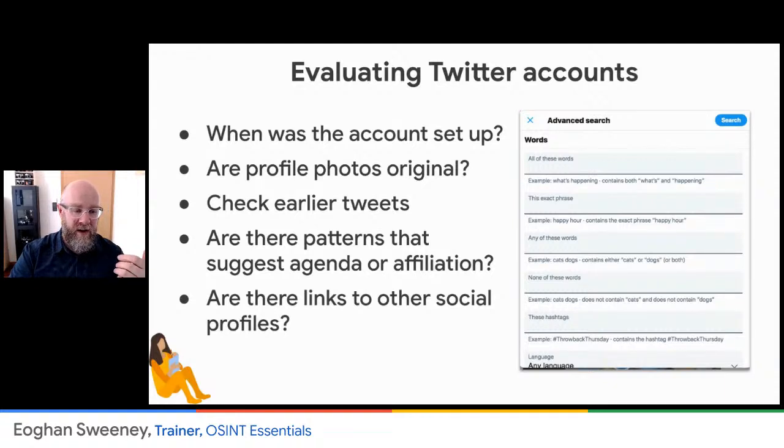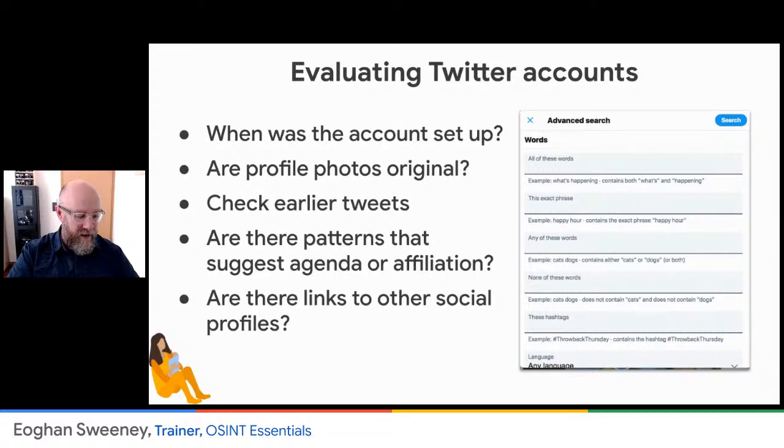The next thing you need to look at is whether profile photos are original. I know we do have this thing now, which we've talked about before, about how very convincing photos can be just created artificially. And more we're seeing examples. I tweeted about an example recently of where somebody followed me and, because I suspected it was a computer generated photo, I was able to find out that this was not an actual real person. But quite often what happens is that when people set up these kind of fake accounts, they will just steal a photo from elsewhere.